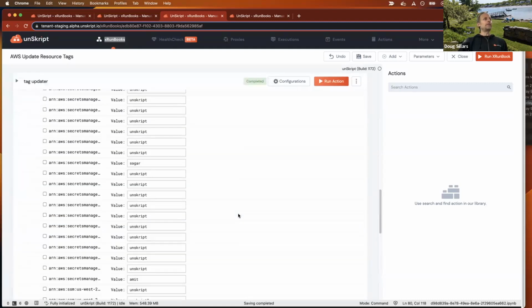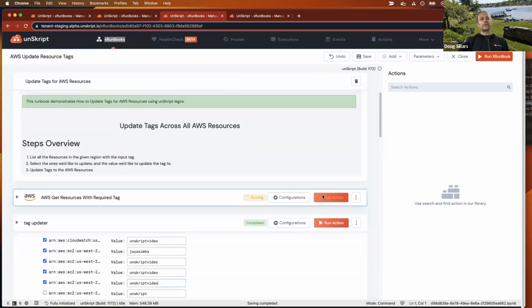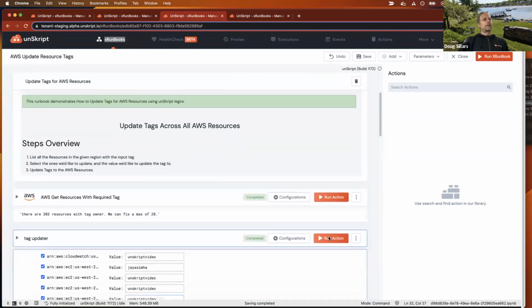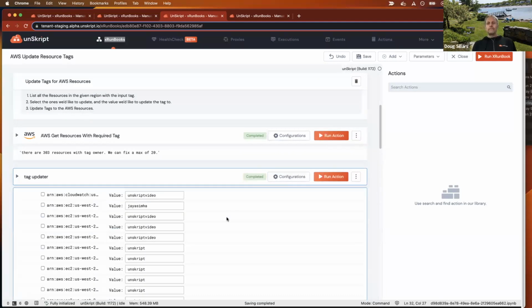And so now it's updated. If we come back over here and get those resources again and run it, you'll see that those first 4 entries all have video in front of them, showing that the tag was actually updated at AWS, which is sort of cool. It's one of those instant feedback moments, showing the changes you made worked. So there we go. We updated those tags.